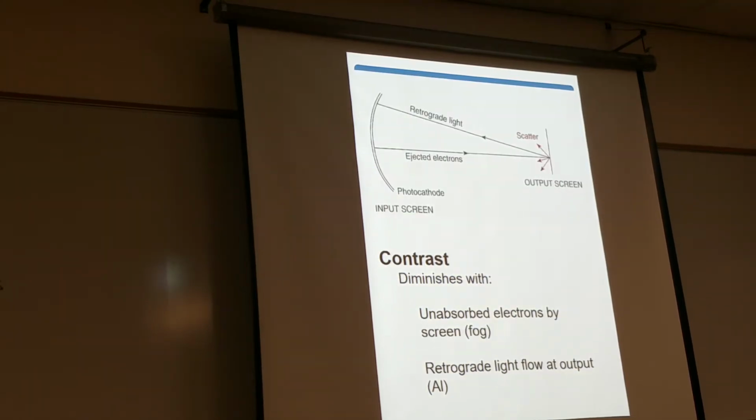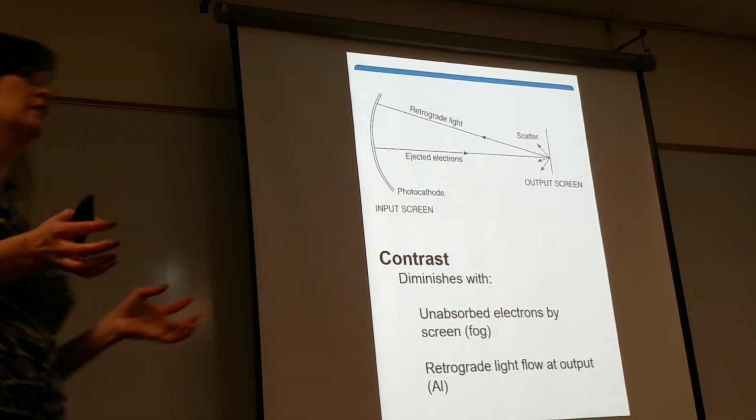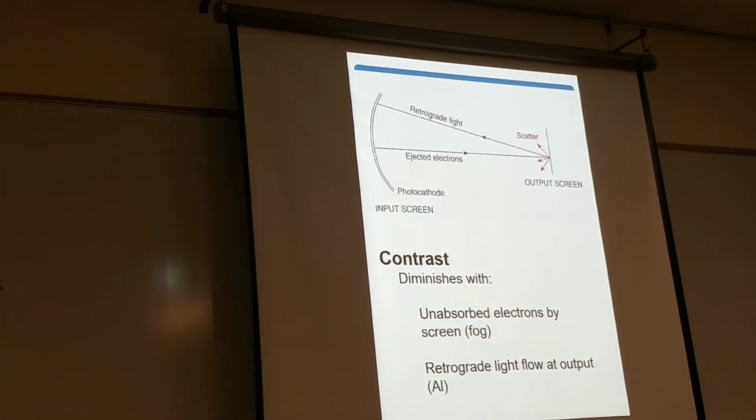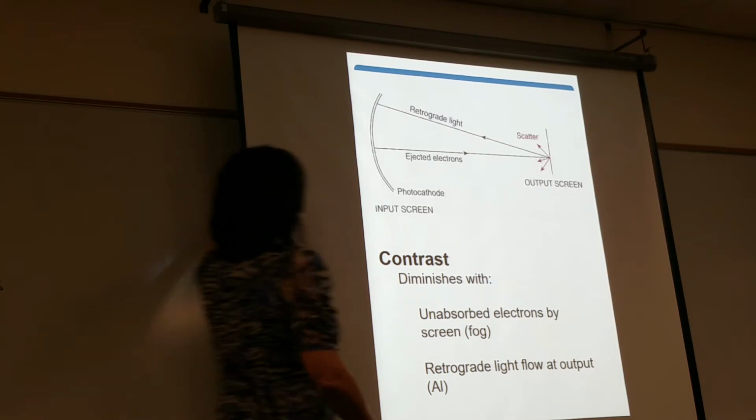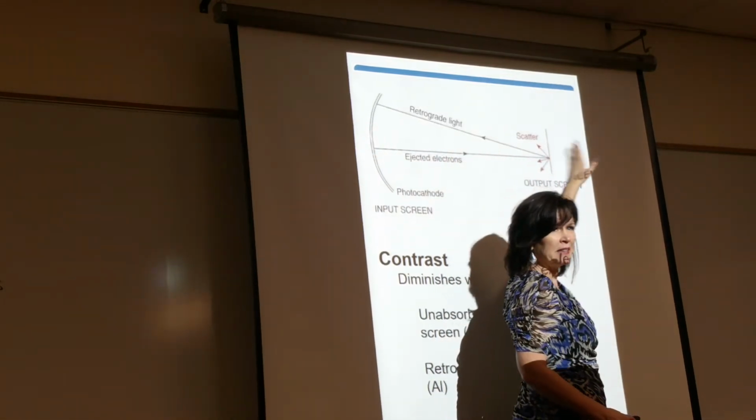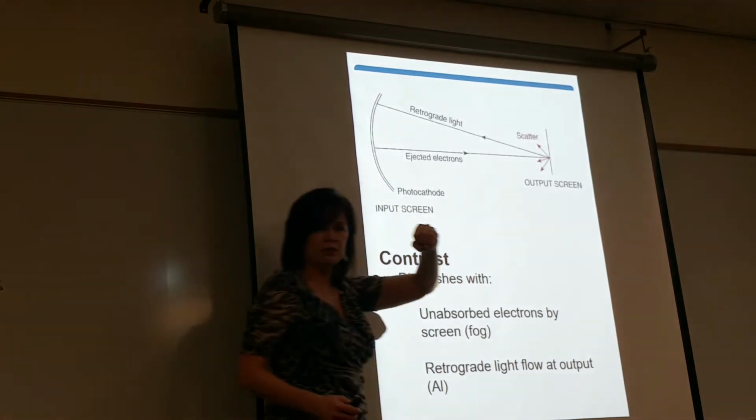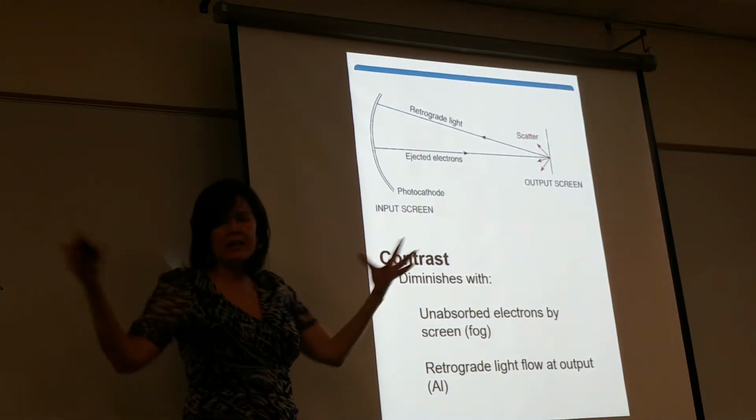Contrast. We have some issues with contrast, and again, you're seeing all the different shades of gray that you need to see during a fluoro exam. So what happens, okay, so here we have our electrons coming from the photocathode to the output phosphor. Here they come and they hit the output screen. Well, some of them are scattered in the backward direction. So you get this retrograde light scatter, and you get these retrograde electrons that are coming in the backward direction. We don't want that. We want all the electrons to hit the screen and all the light to go in this direction. Well, phosphor crystals fluoresce in 3D, so the light's going in all directions.